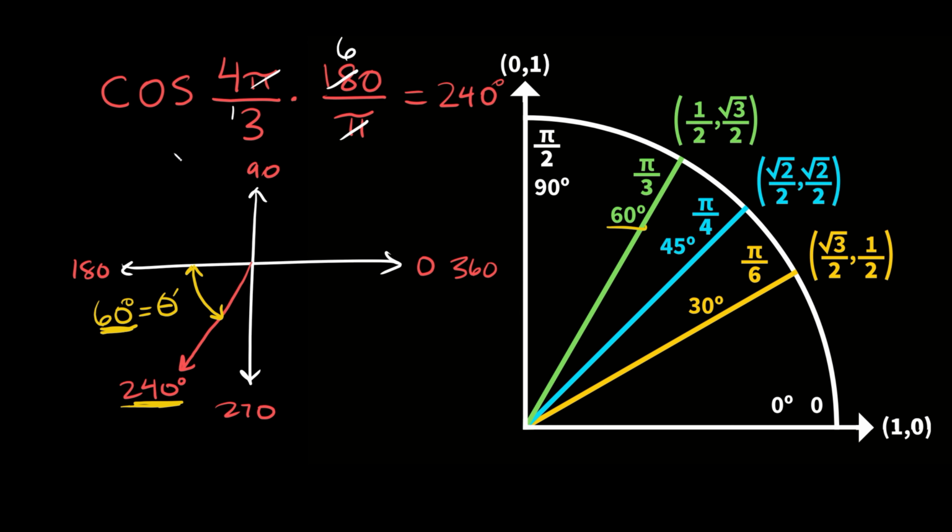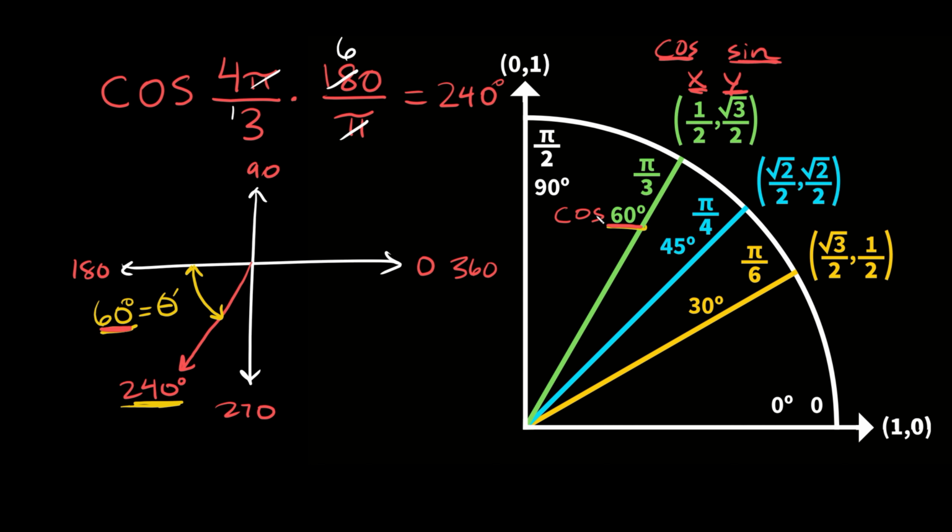Okay, so right now, instead of looking for the cosine of 4 pi over 3, which is the same thing as the cosine of 240 degrees, what we can do is look for the cosine of 60 degrees, all right? We want to look for the cosine of 60 degrees. And the cosine and sine you can get from the coordinate pair right here. So the x coordinate and the y coordinate that we have written right here are related as cosine and sine. All right, so the x coordinate is the cosine and the y coordinate is the sine.